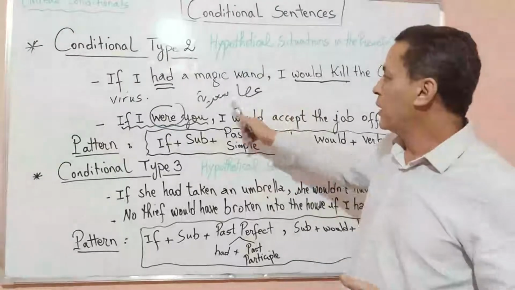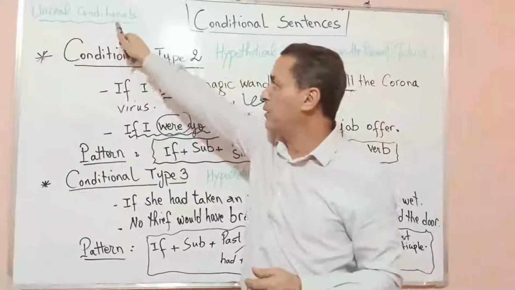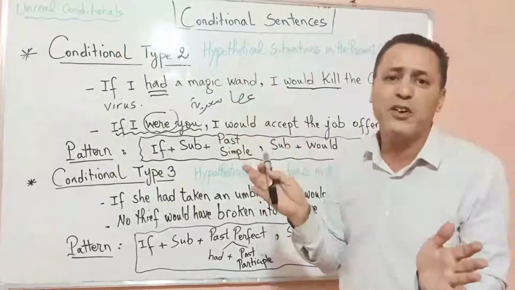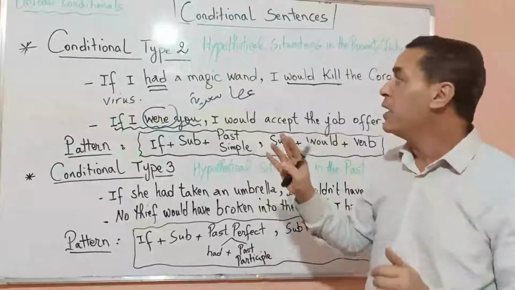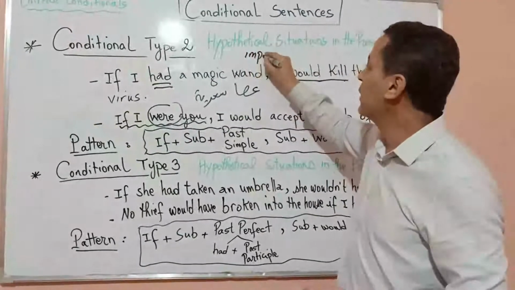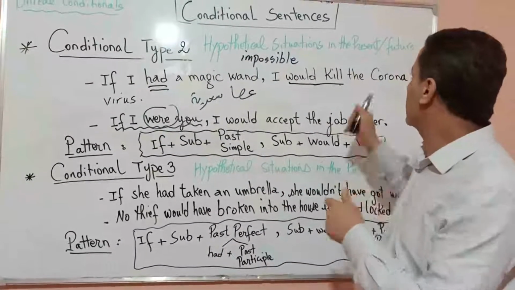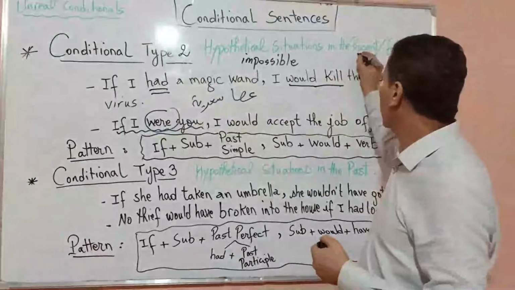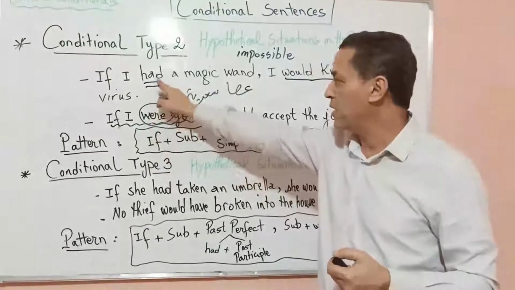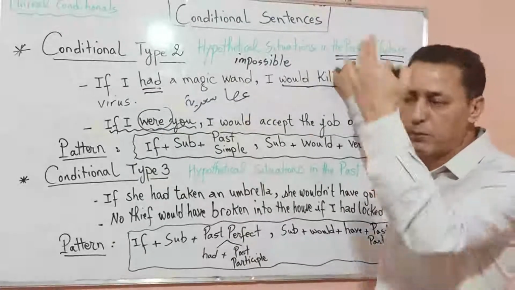Right. So in these two examples, we are talking about situations which are not real, as I said, unreal conditionals. These situations are not real and they are just hypothetical. I'm just imagining something that is not real, that's not true, and sometimes it's even impossible to come true. Another thing to note is we are talking about the present and the future. So the use of the simple past in the examples here doesn't mean the real simple past. It means I'm talking about now and about the future.